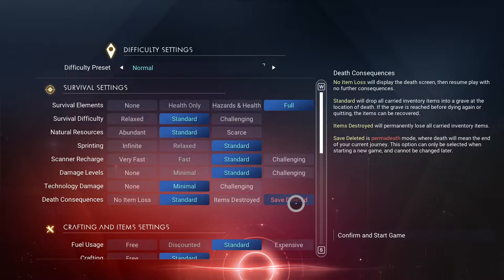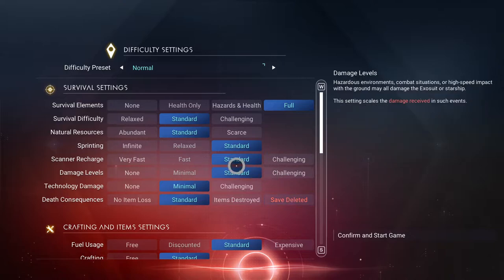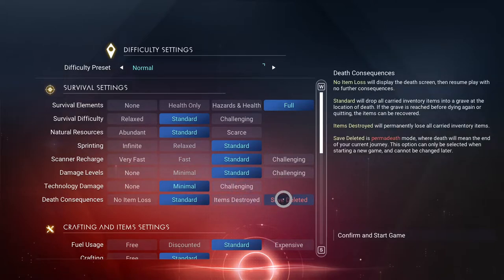Finally, save deleted. This is what the old permadeath mode was. If you set it to this, that means if your character dies, you lose the game. You cannot go back. So anything that you had, you set up bases and you're really making great progress, the game is completely wiped from existence. That save is gone. You will have to start over again. So don't choose that unless you're not faint of heart.